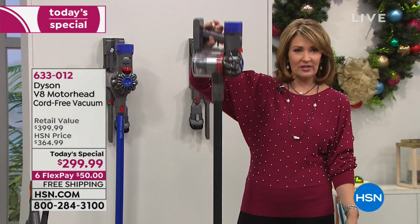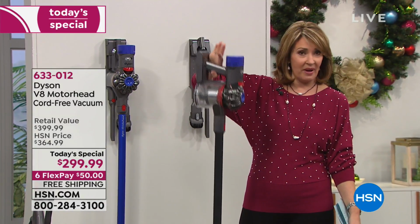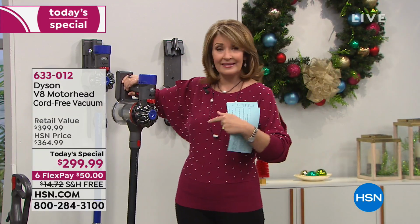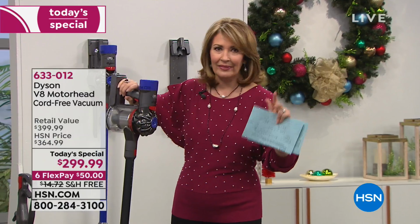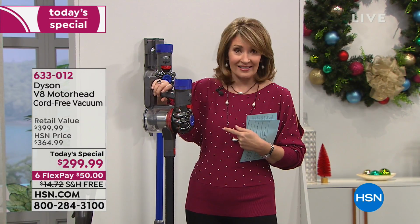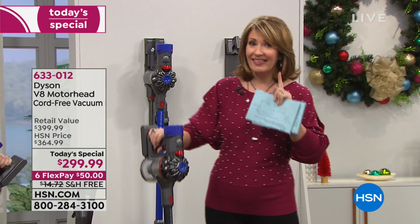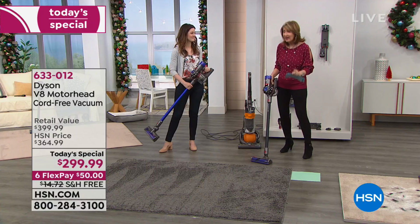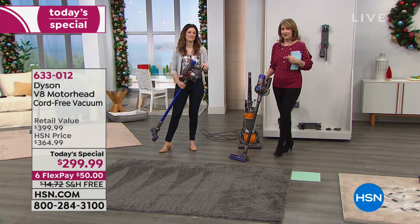It is the coolest little thing, a little over 5 pounds. Don't be fooled, because a lot of times, these little vacuums are really nice, and they're light, and they're neat, but they're not V8 engines. No. I mean, they're just not. You don't get this kind of power. That's the trick, the fact that it is cordless and it's so powerful. That's why people get excited about this vacuum cleaner.